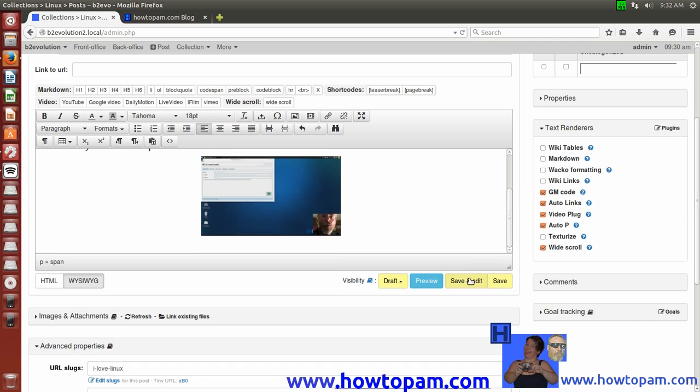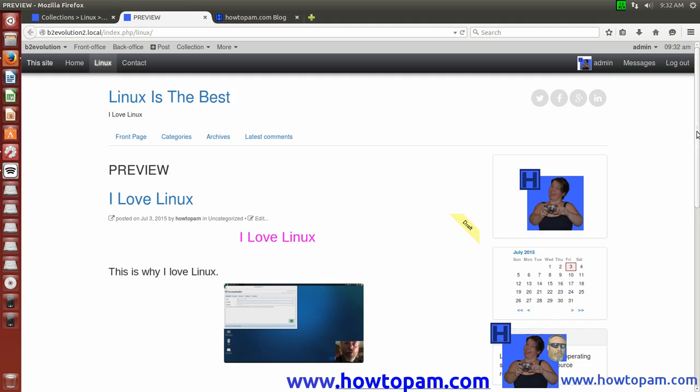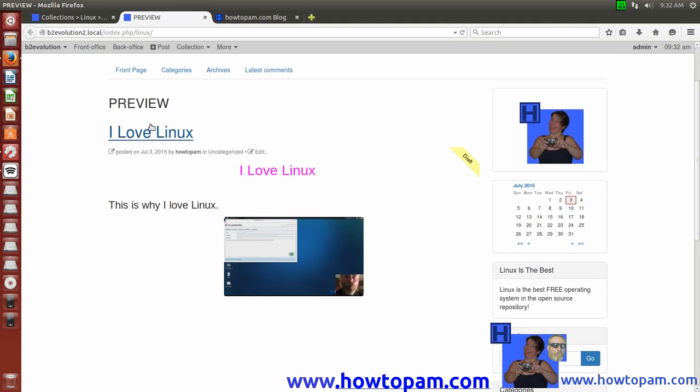And let's preview what it looks like. When we press the preview button, it opens up. Here is our title, our main title, and here's the title of our blog page. And here's the little statement we made, and there's the photo. And you will notice that these photos inserted have rounded corners on them, which is very attractive.